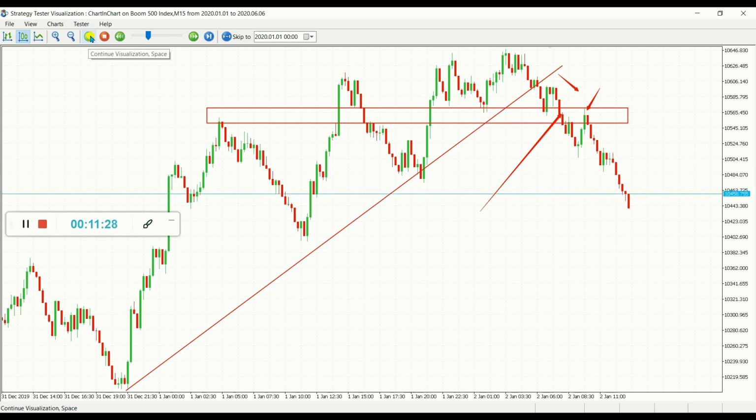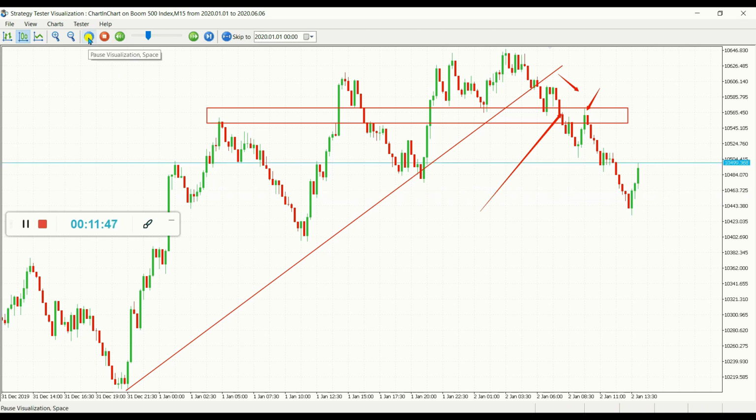For those who want to scalp in 1 minute, it's cool. You have to know these things. You cannot scalp 1 minute without checking 15 minutes, without checking 1 hour. You need to know these points. You need to know these things. They're very crucial. So the market went down. Let's see what it will do next.